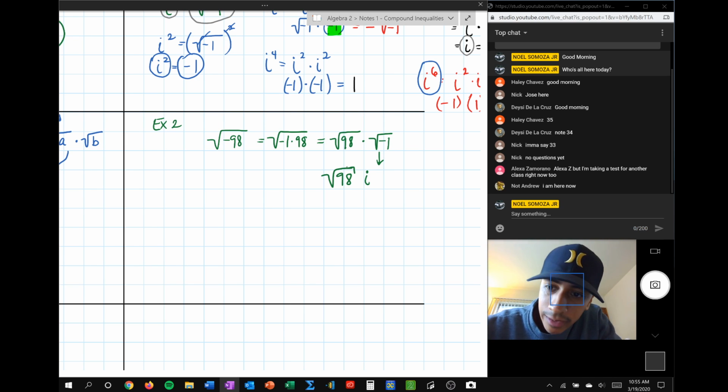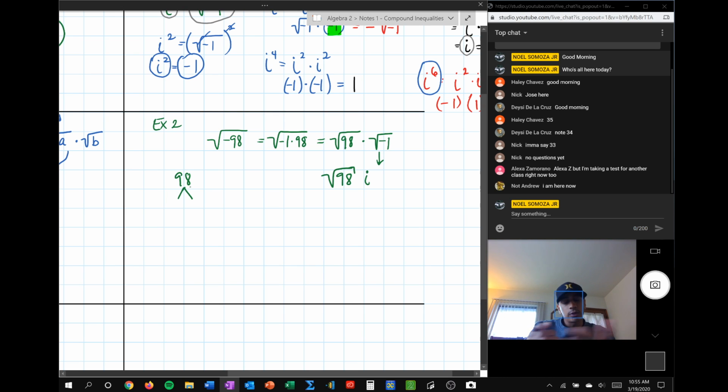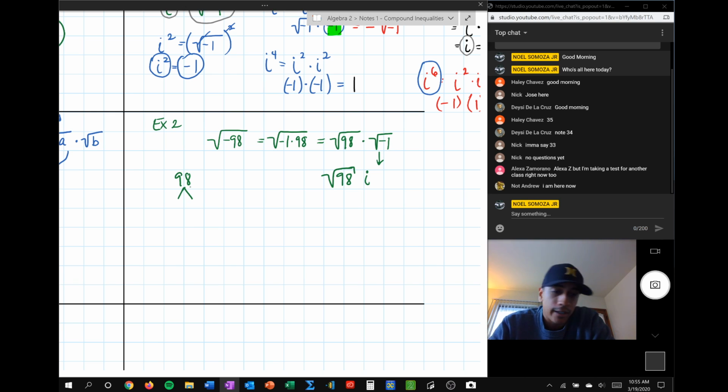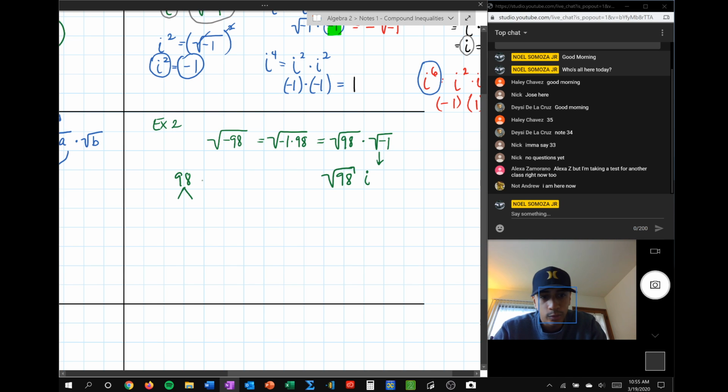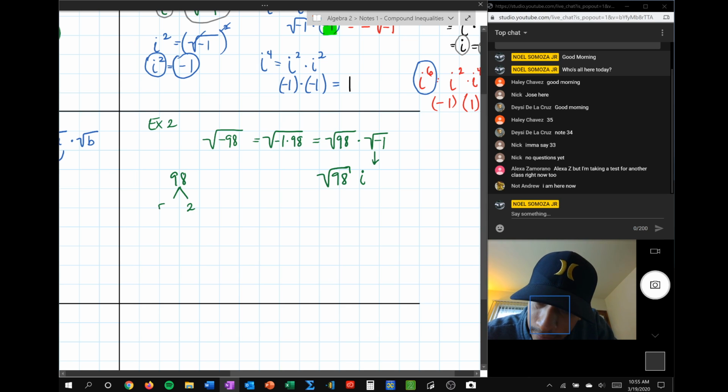Okay, so you start with 98 and you think what numbers multiply to be 98. Right, so think about it. What could they be? All right. Well, remember that if a number ends in an even 2, 4, 6, 8, or 0, it's an even number. So at the very least, you can divide it by 2. Okay, so if you divide it by 2, then at least it helps. And then now you have a smaller number that you can then maybe look for factors of. So it could be 2 and 50.